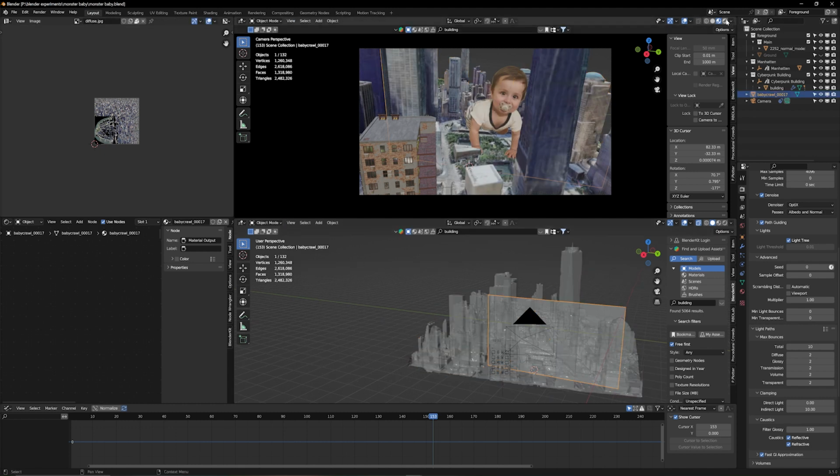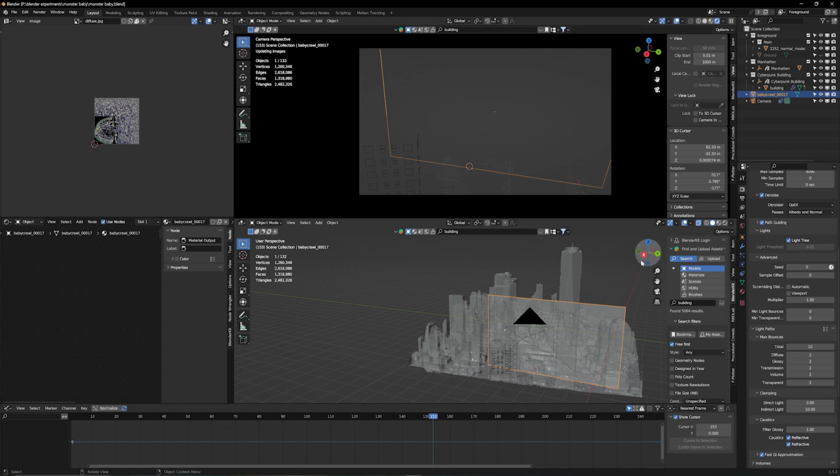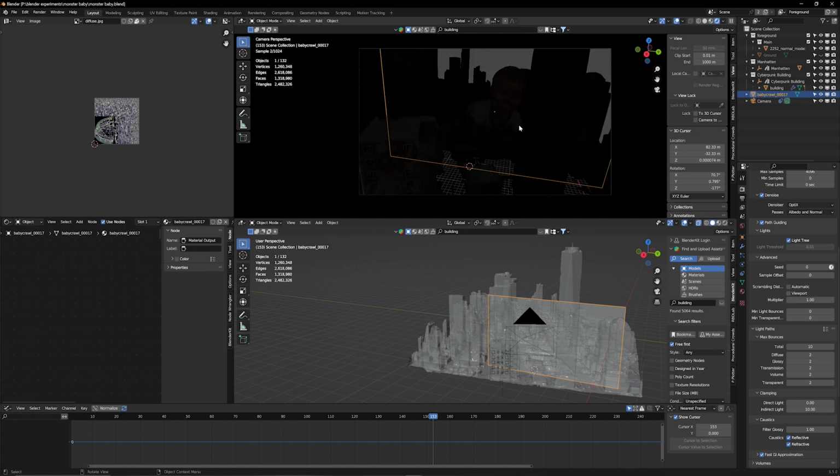Now when I go on Cycles, you're going to see that actually we don't see that much because we don't have any lights set up yet. And that's an important part, to make sure to set up your lights before you put too much effort into your scenes, because you might be putting too much effort in it and you don't see all those details. So make sure to set up your lights and cameras always first.